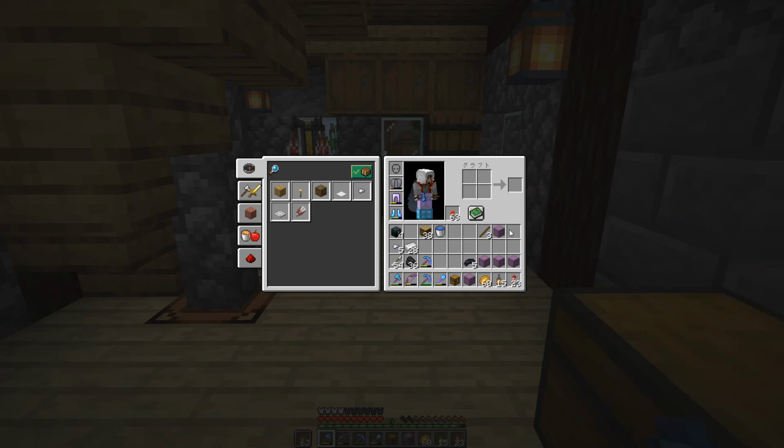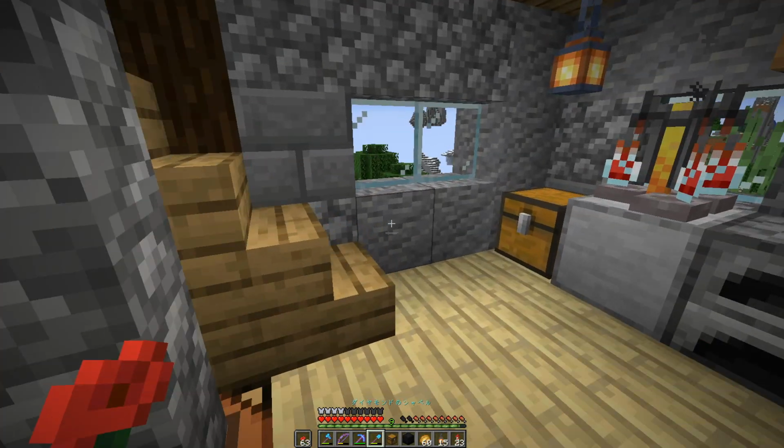Alright. I forgot. We need to craft the shells first. There we go. Number one. Number two. Number three. Number four. And number five. Oh, that's awesome.